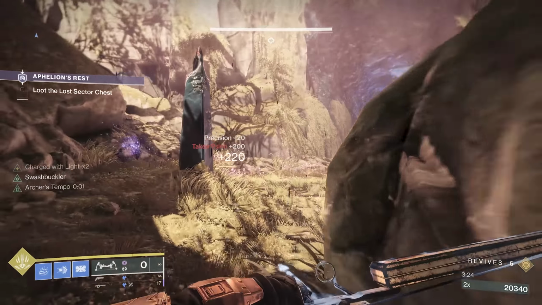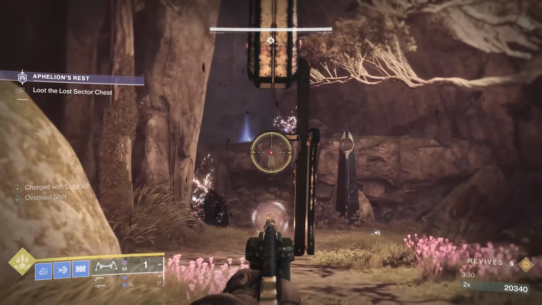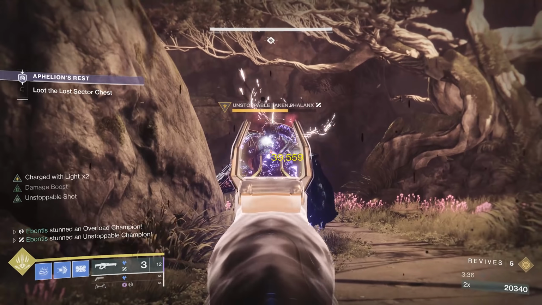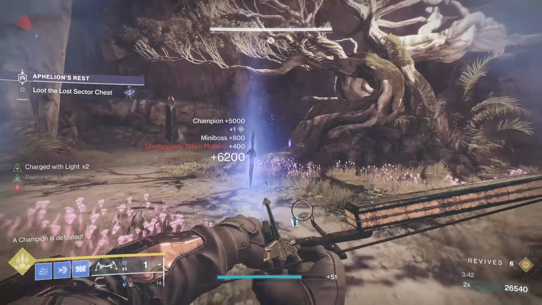If you get that one and the Stasis, the Unstoppable Champion hasn't chased you yet, that's fine. Just go for that one. But if the Unstoppable Champion comes around that corner, now's the time to get ready for him. Back around the rock. Get loaded up. 1, 2, 3, and you can even finish him now. Save a little bit of ammo.